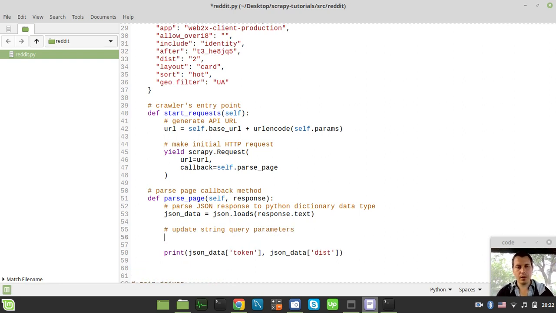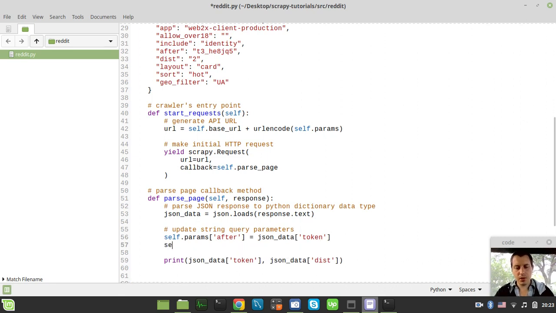So we can say self.params, and after would be equal to JSON data token, copy and paste, and actually self.params and dist, right, would be equal to JSON data dist.